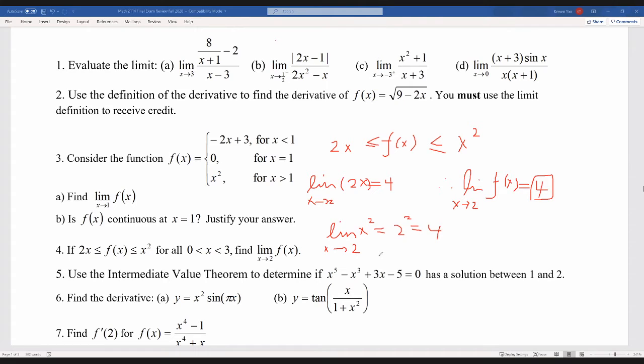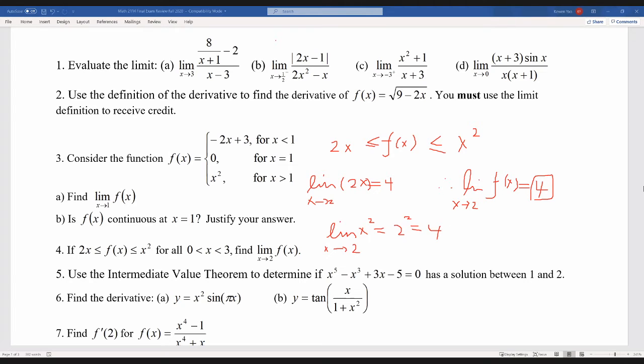Right, the limit of f(x) as x goes to 2 is 4. Why? The left limit is 4, the right limit is also 4, right? They happen to be the same, right? So therefore, the middle limit is also equal to 4. Okay? So we have finished number 4. And hopefully we have the same answer. Okay, please copy this down. A few seconds, not a few minutes. Okay, the answer is 4.